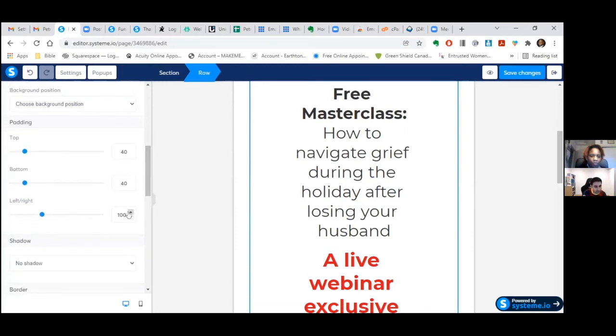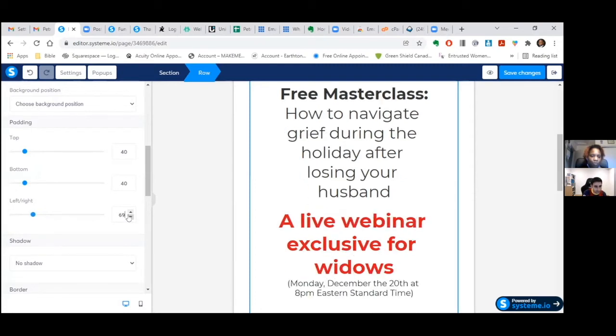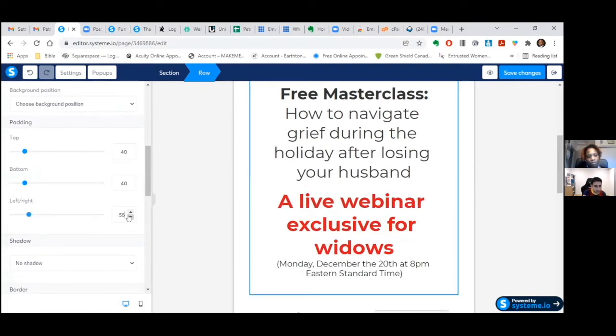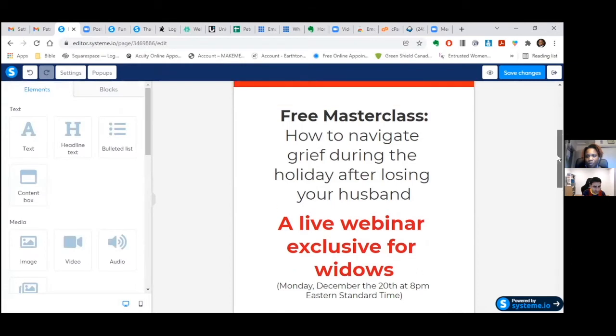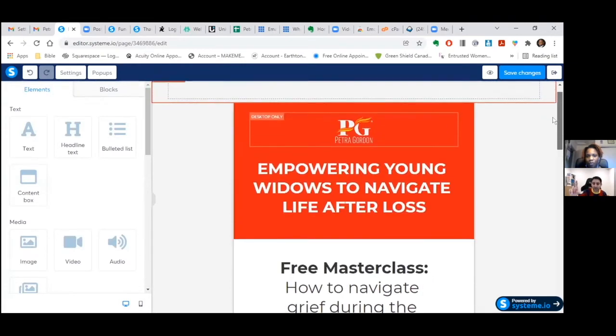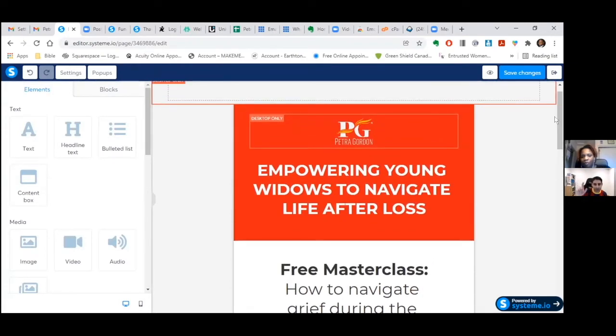Make that 50. There you go. See, it's fixing the spacing. It's just a bit of tinkering that you have to do, because the reason it was messed up on yours and not on mine is because my screen is actually really big. So that's just something to be aware of.